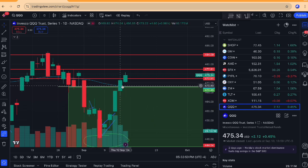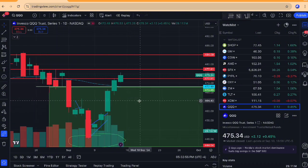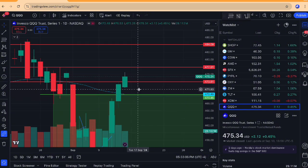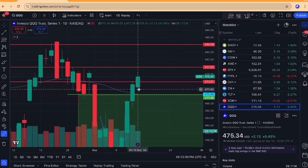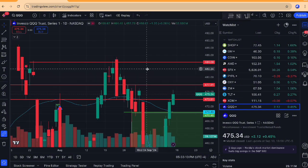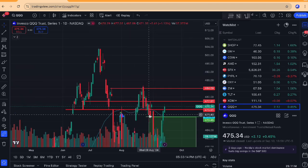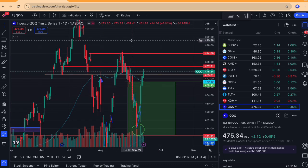And as you can see over here, there's a lot more potential for upside, especially as long as we can remain above 470.45. So the plan for this week is, as long as we're above this level, I'm going to be buying any of those dips. So whether it's an intraday dip, whether it's a daily dip, etc., I'm interested in buying those dips. I think this can go a lot higher, like into the 480s and above 484.09, this level that I have here. I think there's actually a valid shot and get back above 500. As crazy as that might sound.